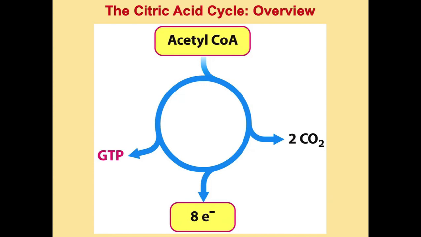Glycolysis, which we've covered in previous videos, results in the production of a molecule called pyruvate. Remember, glycolysis takes place in the cytosol. Pyruvate then enters the mitochondria and is converted to a molecule called acetyl-CoA. Acetyl-CoA will then combine with oxaloacetic acid, and this will then enter a cycle. The waste product, as we talked about before, is CO2. We get the production of 8 high energy electrons and 1 molecule of GTP.